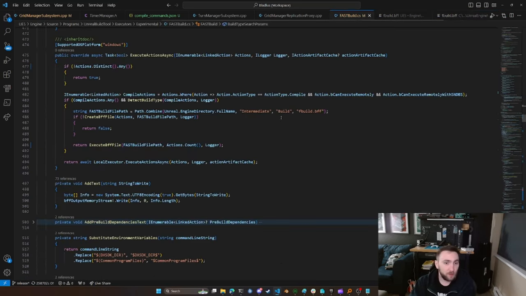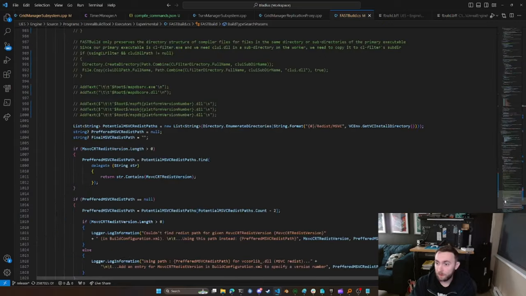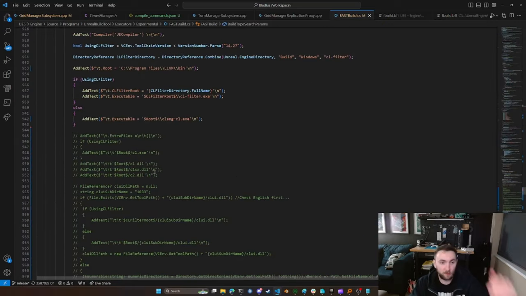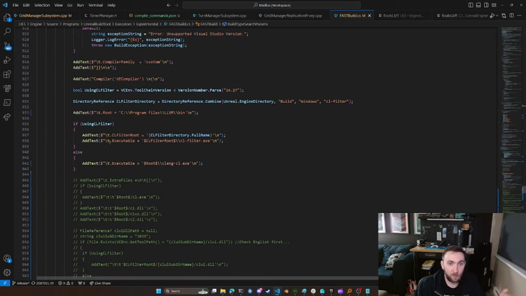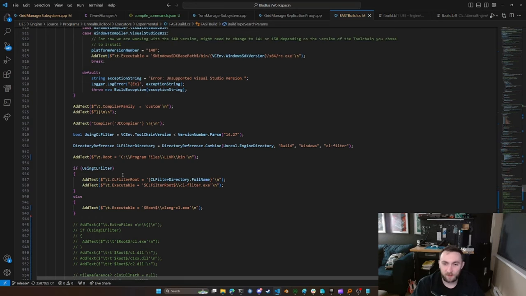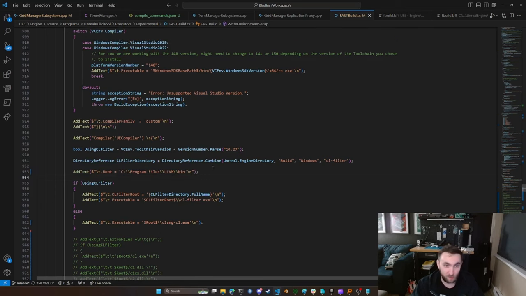So anyways, I can show you how I did this. Essentially, there's all this code here that you end up hitting because you're a Windows build, and it just assumes, oh, you're Windows, so we're operating inside the MSVC folder, and that's just not the case. So just to get it working, I kind of hacked together a solution where I add the path to where I have LLVM installed. I'm not sure if there's a better way to find where LLVM is installed, but I just add this path.